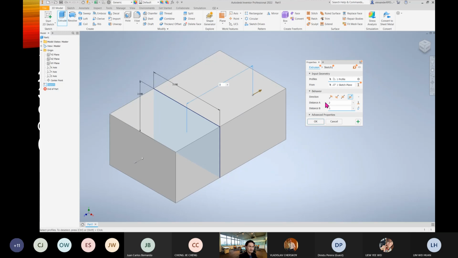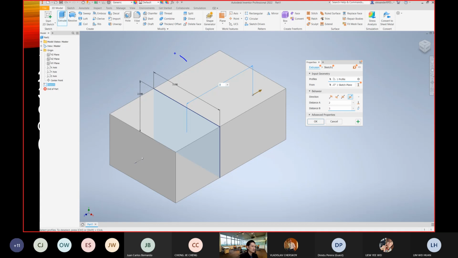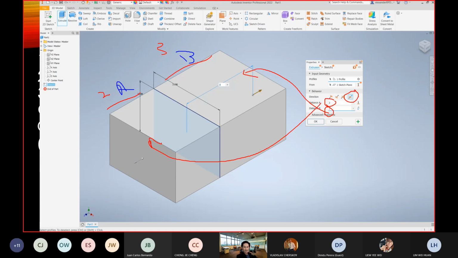Then this is distance B, very obvious, and this is distance A. For A I have 2, so this side gives me 2, and that side gives me 3. So this will be the different features that you can use.